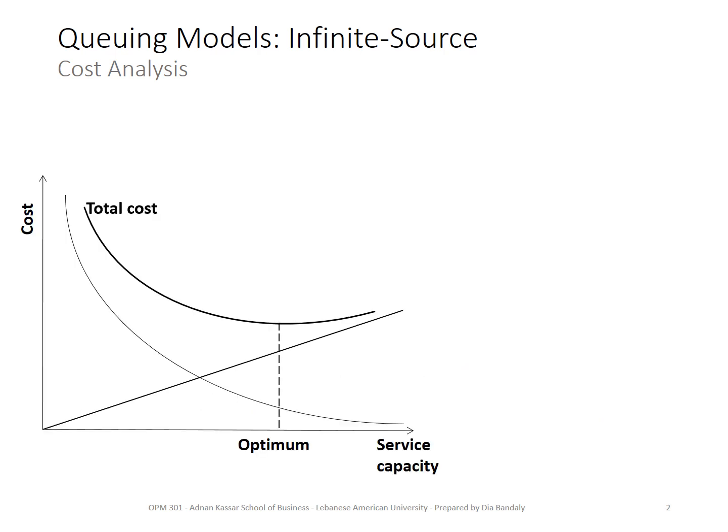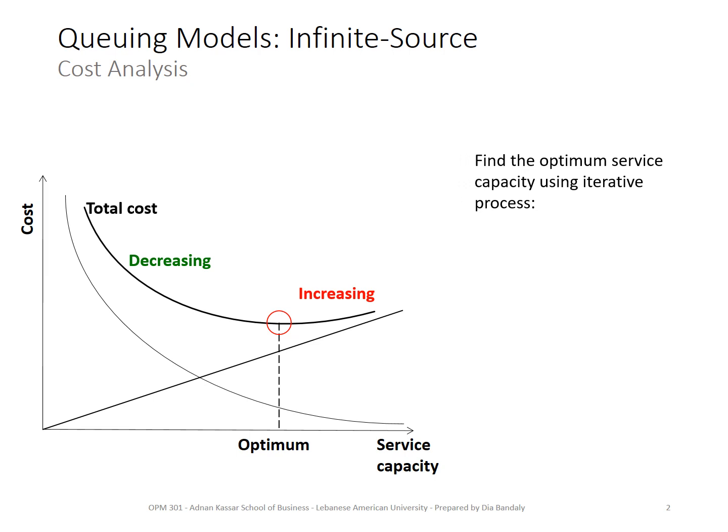All right, so what do we learn from the total cost curve? In fact, the shape or the characteristics of this curve will help us come out with a procedure to find the optimum capacity. What do we notice here? We notice that the total cost decreases, and then it reaches a point which is minimum and which corresponds to the optimum capacity. And from this point onwards, it increases again. This will give us an idea about what to do to find the optimum capacity with calculations.